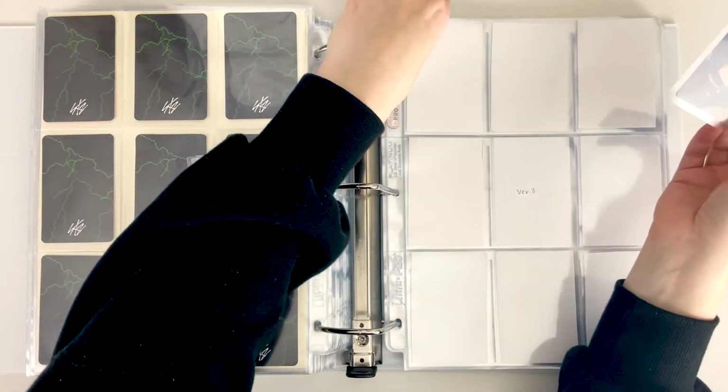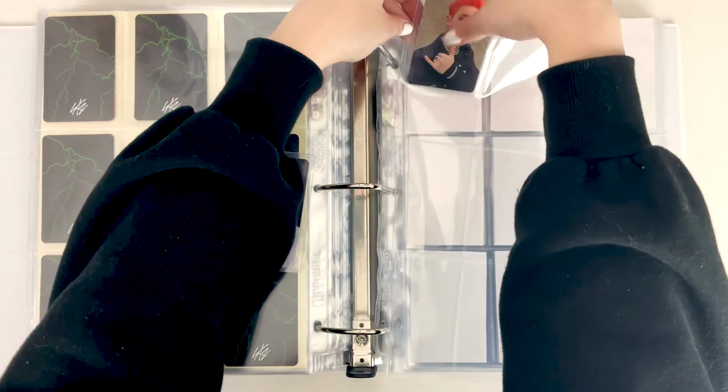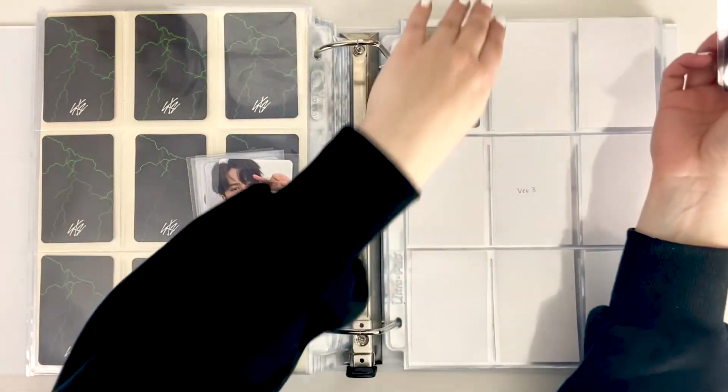Alright, next is, I guess, the white and black version.